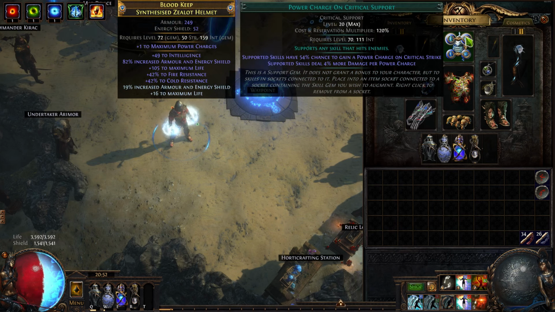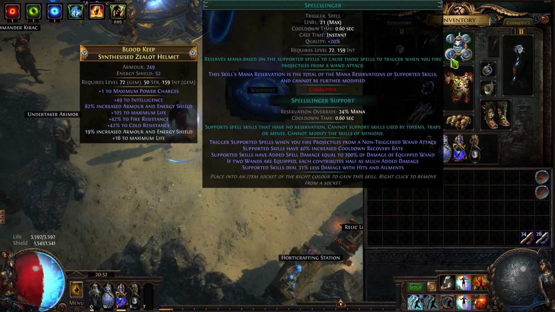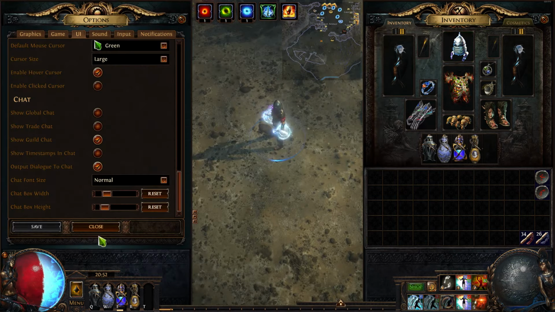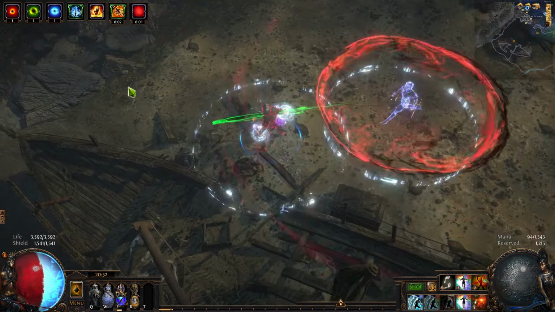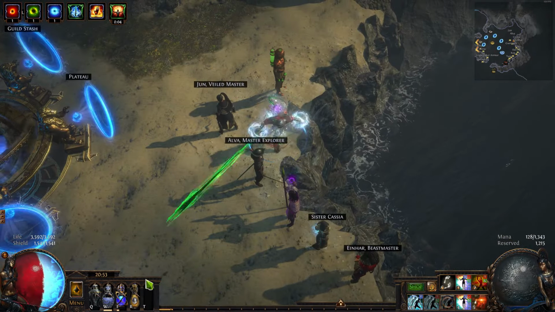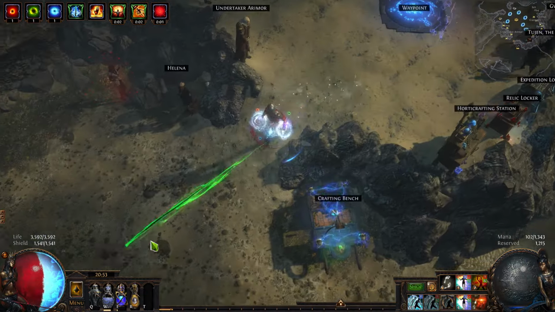First thing I have is a little bit of Spell Slinger with Frost Blink of Wintry Blast. What that does is it allows me to attack with Frenzy, and then I blink when I do it. Now, it's got a bit of a cooldown, but it's not too much. So you just kind of walk and blink with it.